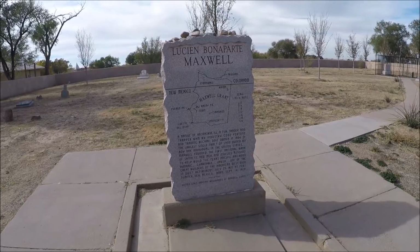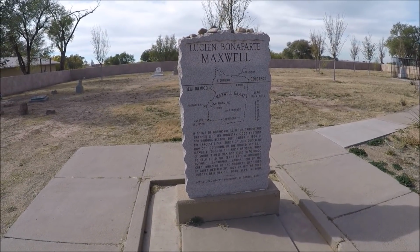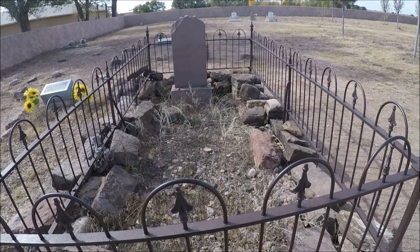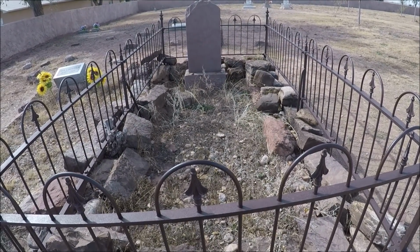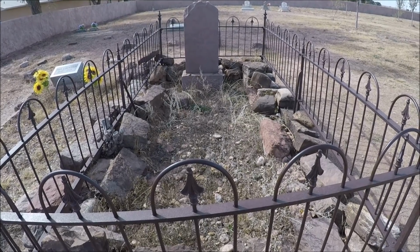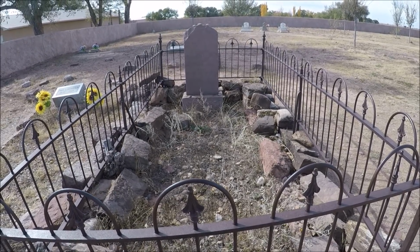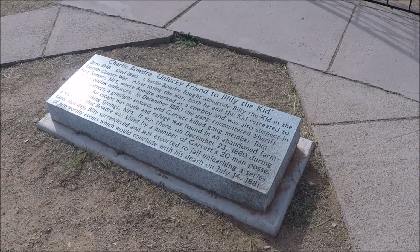Wow. This is a man that bought the fort after they closed it down. He was one of the largest landowners of the time. Peter Maxwell, this is the guy that his daddy bought the property, and this guy here befriended Billy the Kid, and Pat Garrett came in the bedroom and shot him. Good old Peter. Here's some pretty cool information about Billy the Kid and some of his associates.